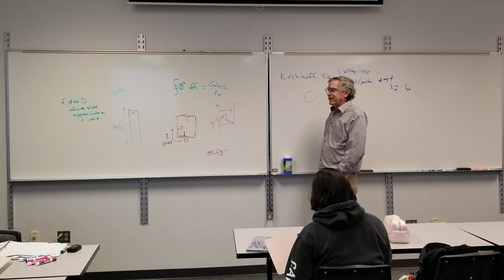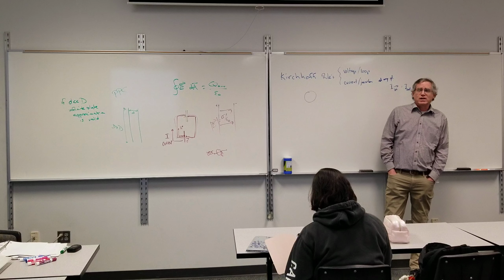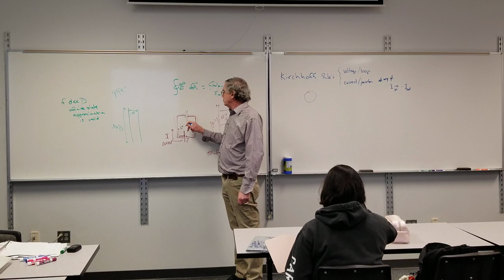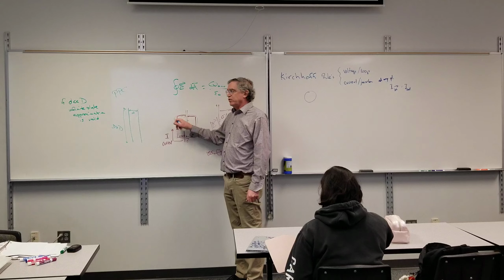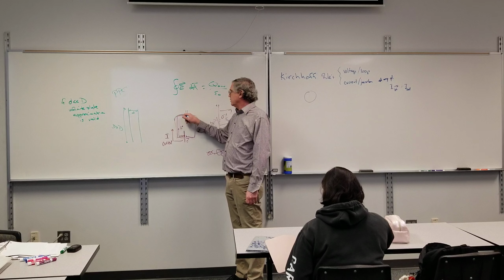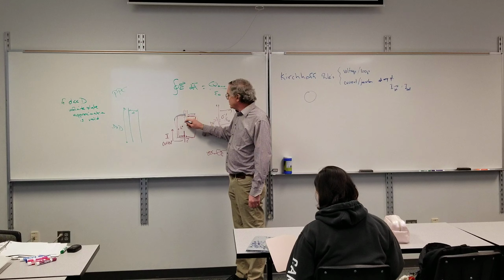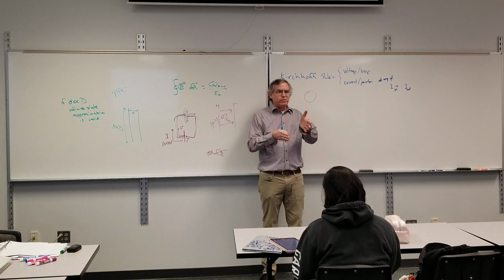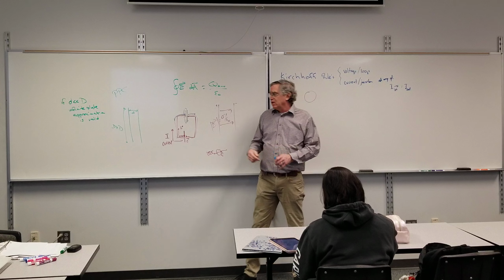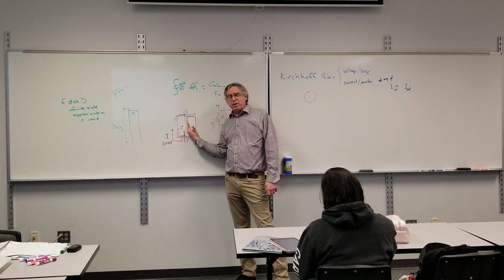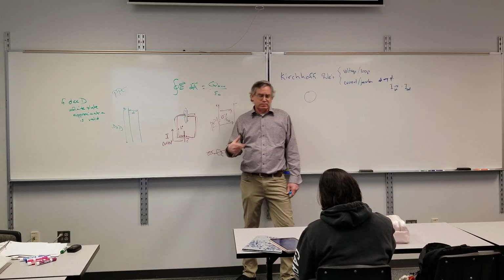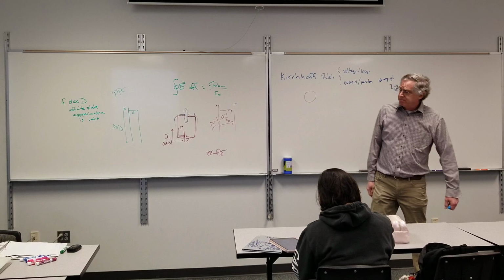Now, let me actually bring up an exception to that and just sort of leave that as a cliffhanger, and we will talk about it later. As I have an electron flowing onto this plate right here, I have current flowing here and then flows here. So if I look at just the left plate, it looks like I have current flowing onto the plate and I don't have any current flowing off the plate because there's a gap. And so that will get resolved by Maxwell. And so we get to Ampere's rule with Maxwell's correction, and that will account for that. So that's probably in another month.